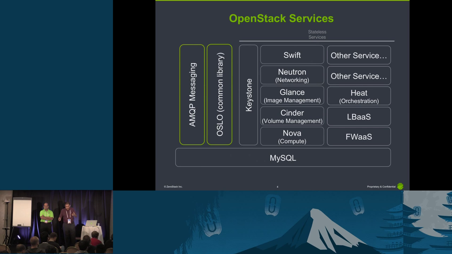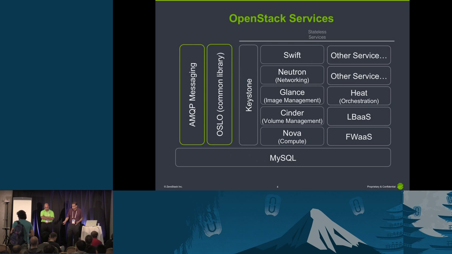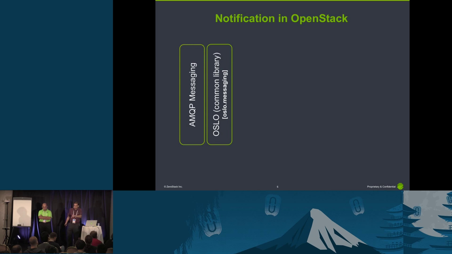Here is a picture of a poor man's view of OpenStack services stacked together. You have a set of stateless services on the right side — Keystone is a common one — and dedicated services for Neutron, Cinder, and everything else. Then you have MySQL as the state-saving system. On the left you see the AMQP messaging system. You could be using RabbitMQ, Qpid, or ZeroMQ. Oslo is a common set of libraries written for better code reuse within OpenStack. Specifically with respect to notifications, it's the AMQP messaging system, and within Oslo, the oslo.messaging layer plays a role in dealing with all notifications, publish-subscribe, RPCs, and things like that.